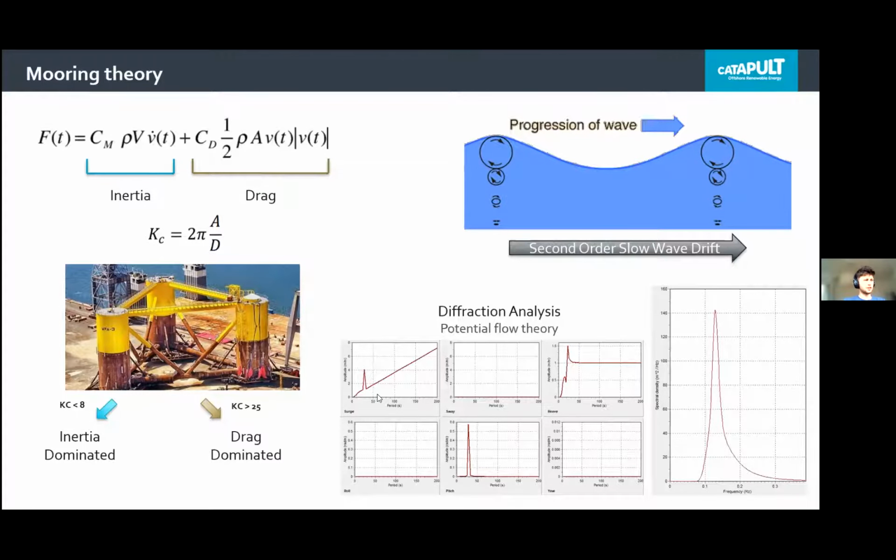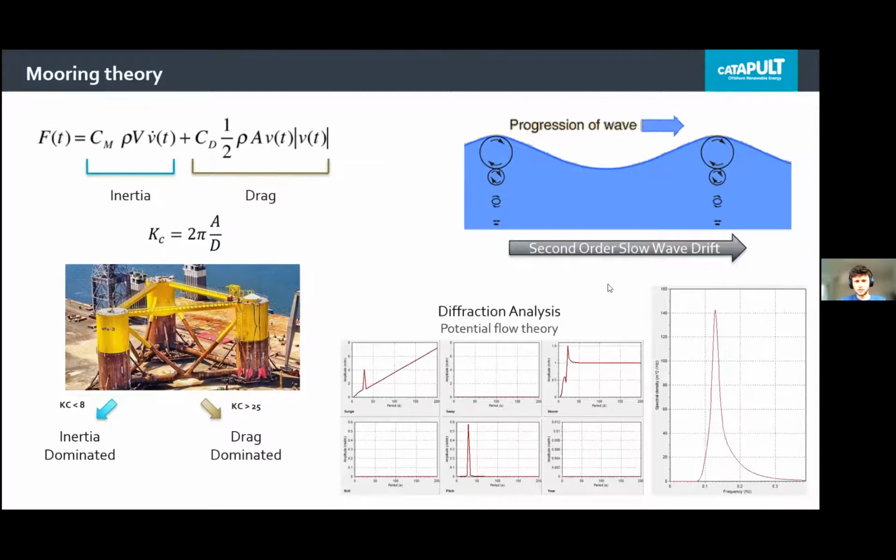But then additionally, this is all using linear theory, whereas linear theory states that whilst a water particle will move around in a circular orbit, its average position will be a central point. But if we start to look at nonlinear theory, we start to see that this circular orbit opens up and the particles have a slow moving force taking them in the direction of the progression of the wave.